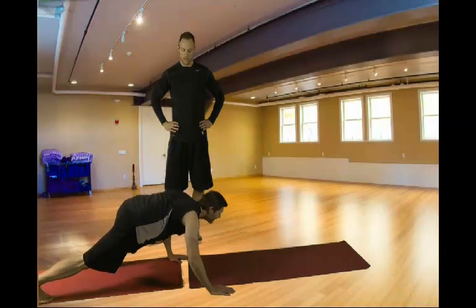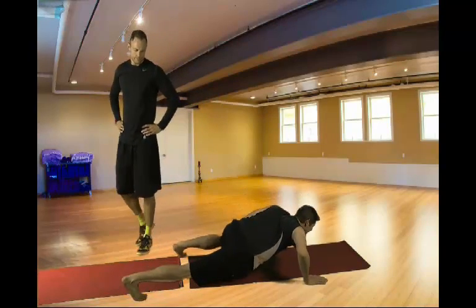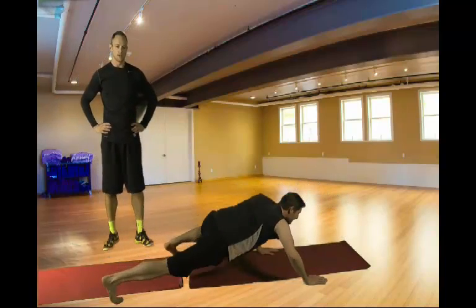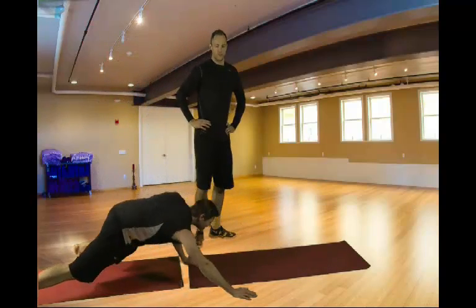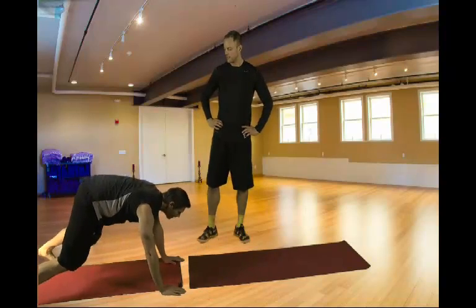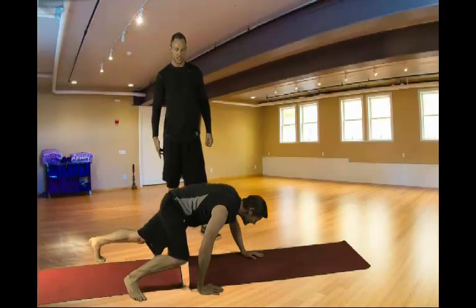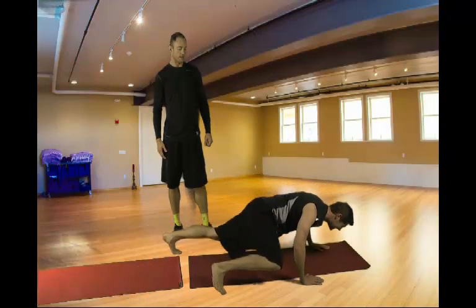And here we go. His form is still good. You might hear these called alligator walks too. Alligator walks, bear crawls. All different names for the same kind of exercise. There we go. This one's a challenge. And you can add a little push-up element to it as well if you want.